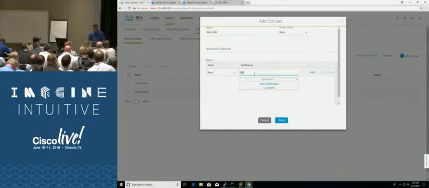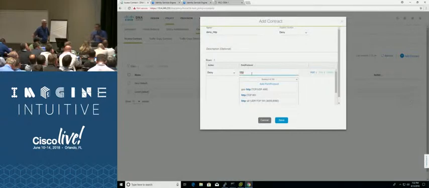None of this cares about source and destination. The contract is your way of defining what applications or port numbers you want to allow or deny, and eventually you use the same contract while you create your SGACL. When you create your SGACL, you select your source, your destination, and apply a contract. Question over there too?